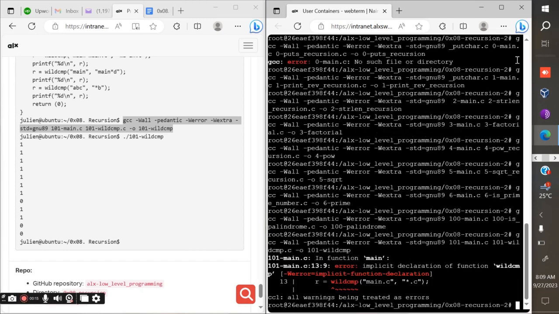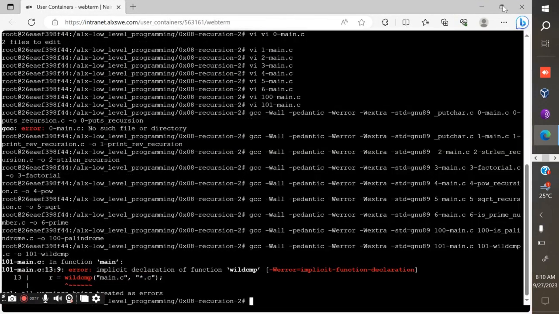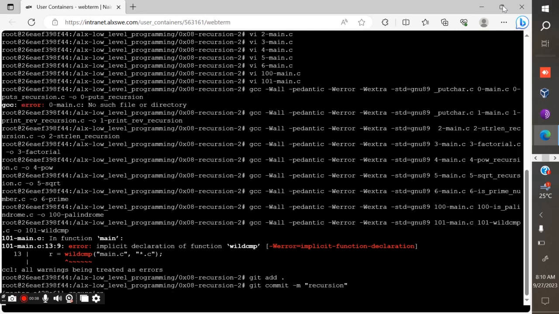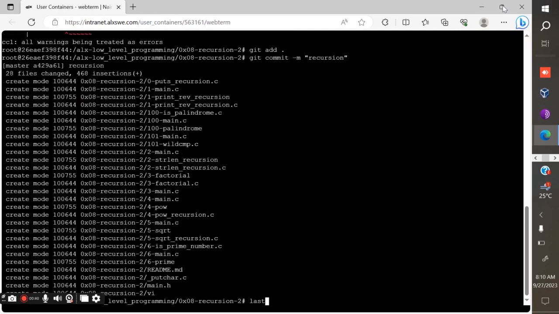Okay, so I'm through with the last part. So the next part is to git add, then git commit, then the message, recursion, and lastly, the last part is to git push.